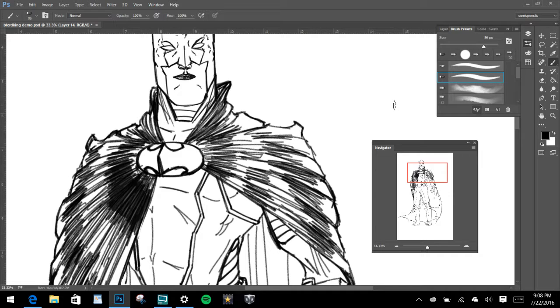Okay. Now, so we're inking. I'm gonna show you in a second why I did that. That way, I'm gonna actually need a little less size here. I want to get some of those happy accidents that we got going on earlier.